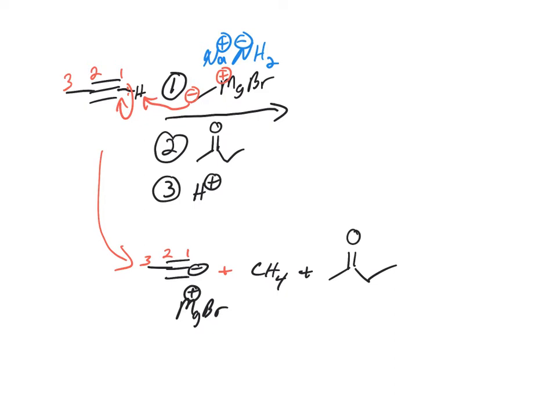Where is it going to react with the ketone? The carbon of the carbonyl. That's where it's most delta plus. This is carbon 1's nucleophile. The carbon of the carbonyl is the electrophile. We should number those carbons. Make this 4, 5, 6, 7. So carbon 5 is an electrophile. Carbon 1 is a nucleophile. A new bond to 5 breaks the pi bond. That's that addition step. We're doing an addition reaction.